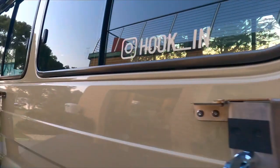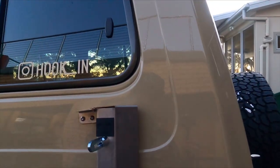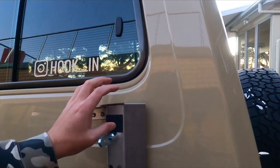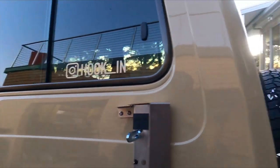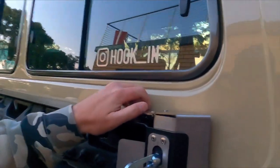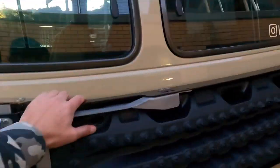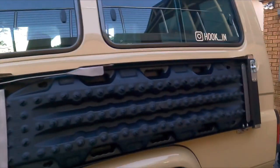That's the other thing I've done. I put a little bit of EVA foam on there. It might deteriorate over a little bit of time, but it's easily replaceable. I might put some 3M backed insertion rubber or something there, just a little bit sturdier, because it does flop around a little bit. Now that insertion rubber's on there, it's nice and sturdy. Those clips go in nice and easily, so that thing doesn't bounce around now. It's bloody solid.